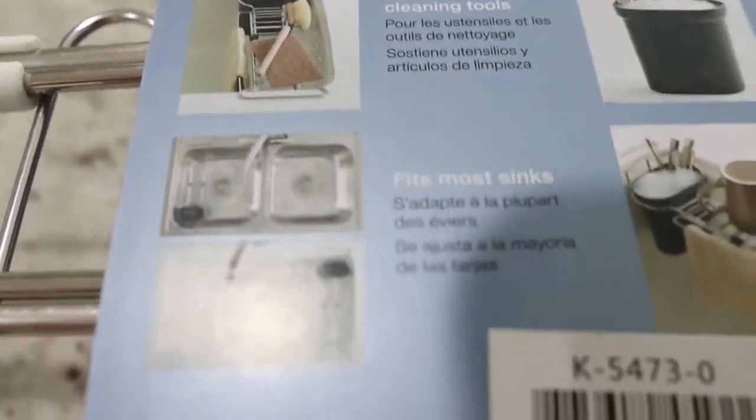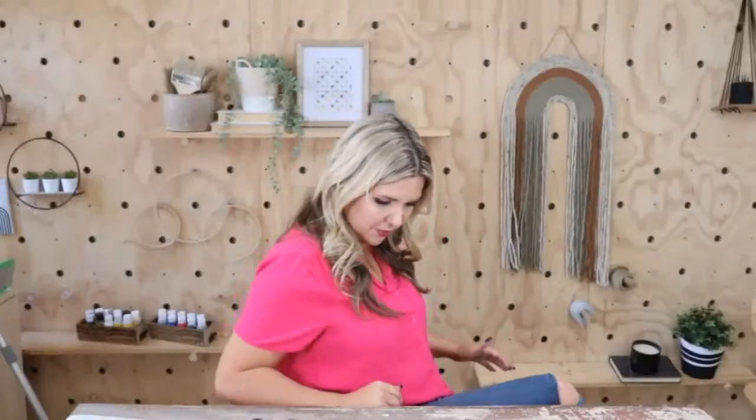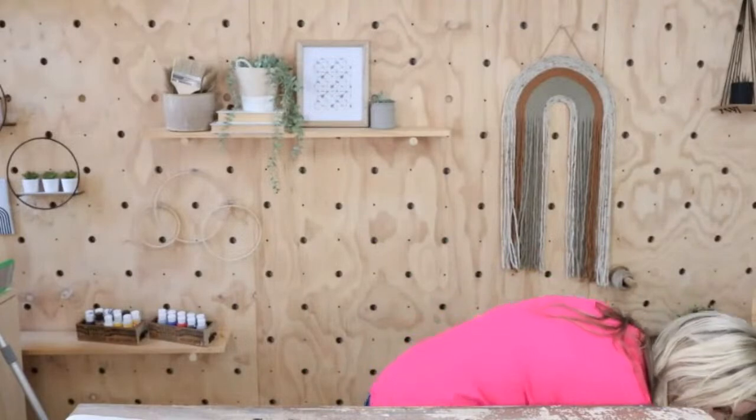Okay. All right. So let's move to some bathroom items that we use frequently.